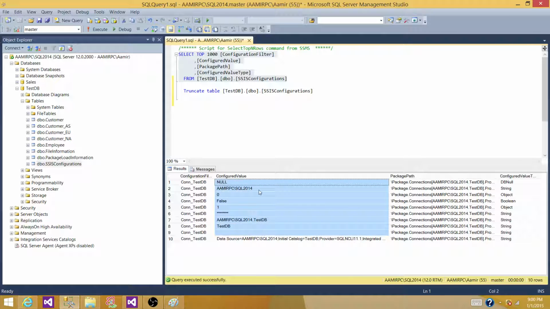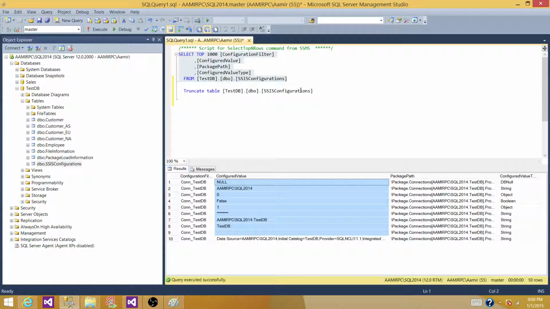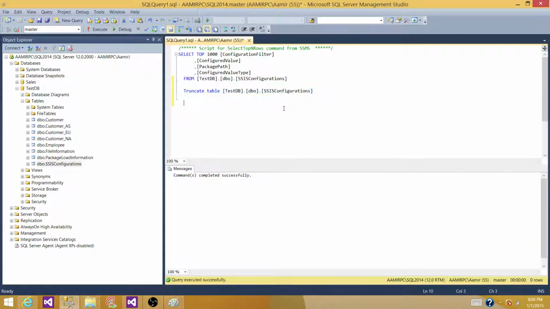So that's what they want to know. If you have tons of variables and connection managers, and you hit every property, in this case you selected the entire properties, so it is going to insert a lot of records. You don't want them, even you are not using them. So let's go back, truncate this table, and select what exactly we need, and that way we can keep the configuration table cleaner, and all the packages can use it, and there would be very few records, but still that would be enough information for our SSIS packages to use.